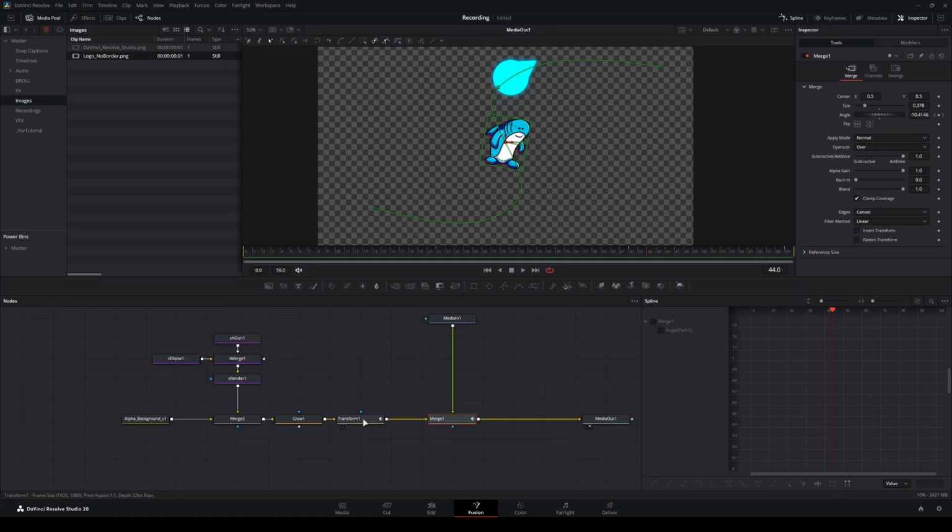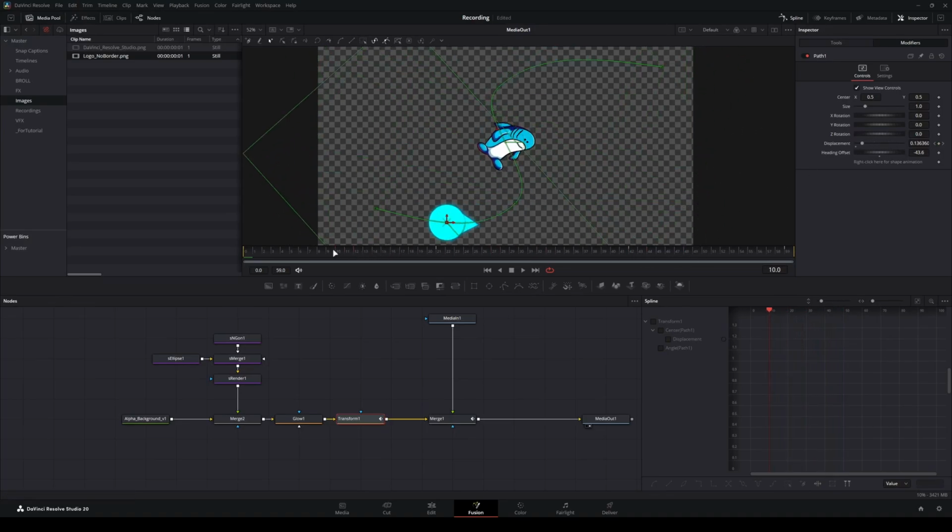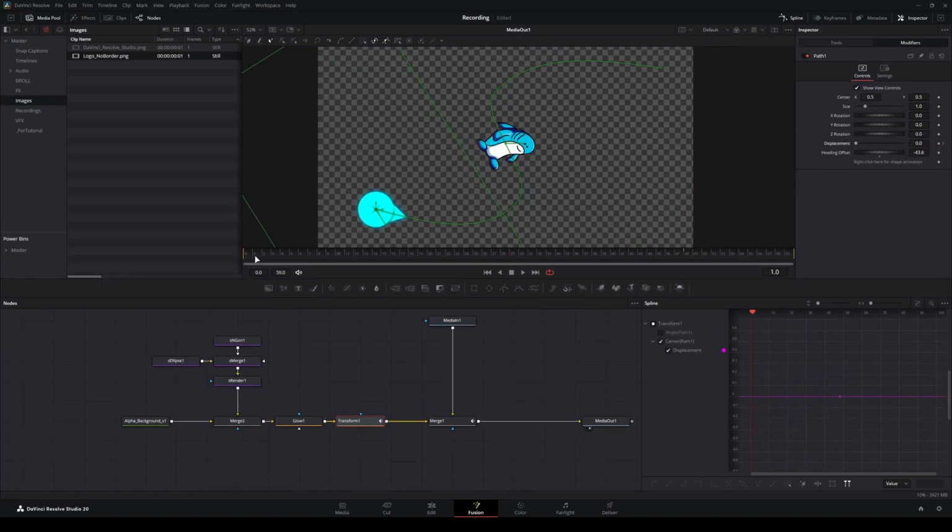That's because what's happening on the back end is, if I go to my transform node here, go to the modifiers tab, it's looking at the change in displacement. So as our object is displaced along this path, it is going to follow the heading. If I were to remove the keyframes here, you'll notice that it does not move and nothing changes angles.